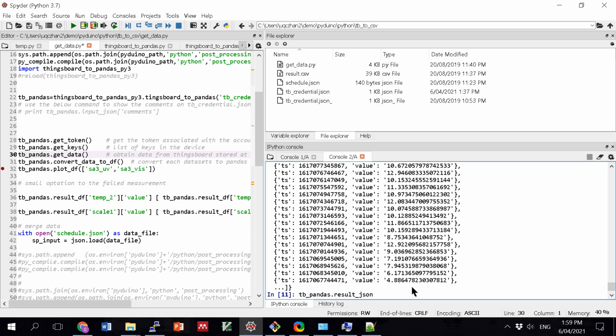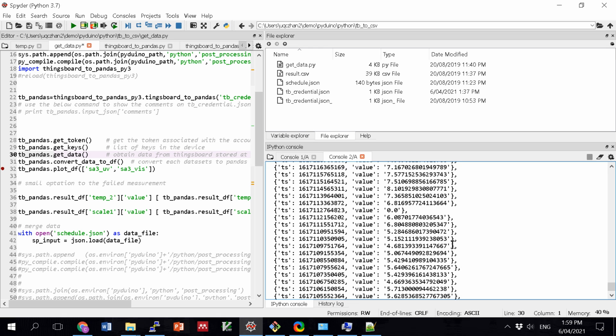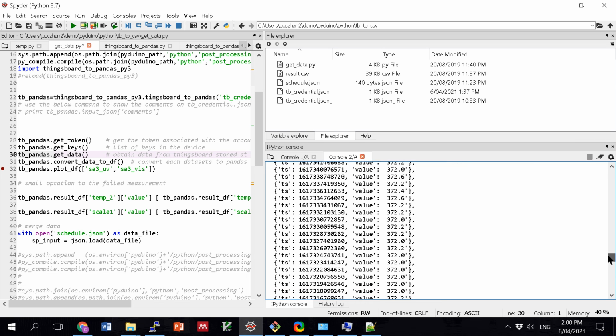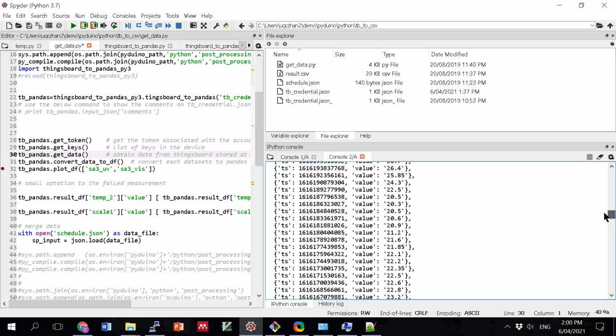Okay, so it's huge. And it's huge because that basically stores all the TS data values for every single properties.